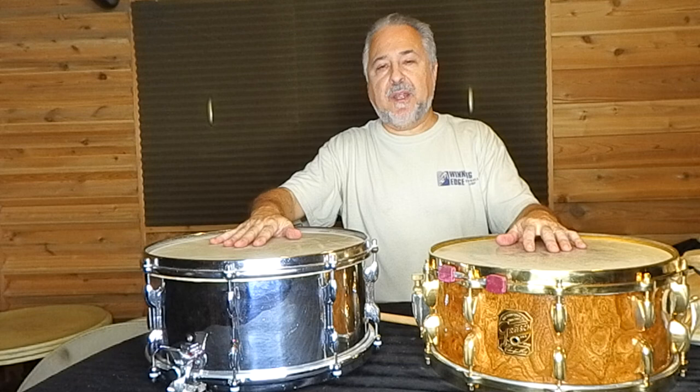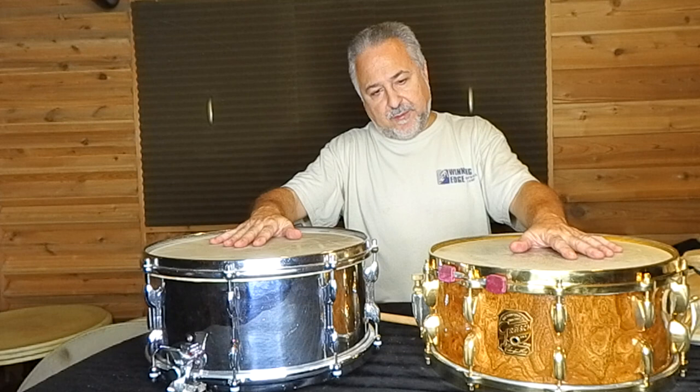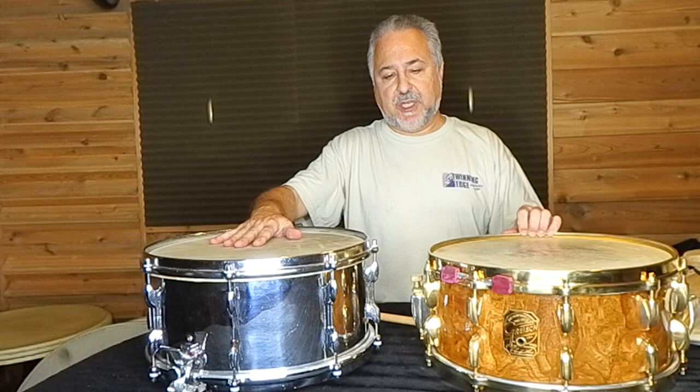Hi, I'm Rick Dior. Today we're going to compare two snare drums that I use for playing jazz. So this drum right here is a Gretsch Centennial wood drum with the normal Gretsch Jasper shell. And this drum was made in the early 1980s, 82 or 83.